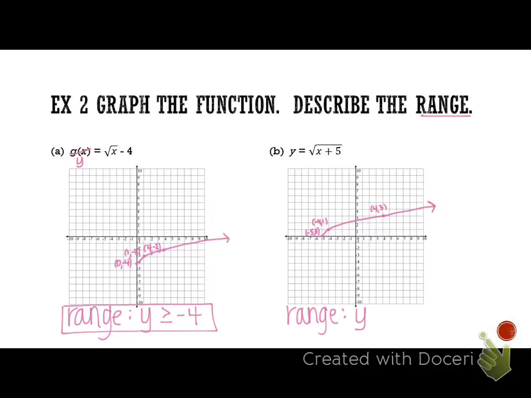And then of course, there's an arrow only on one end of our graph. Now for this one, our lowest y value, since the end point hits at (-5, 0), that lowest y value is 0. And once again, we can see that our graph goes up, so y is greater than or equal to 0. So hopefully graphing these is easy and the domain and the range information is coming back to you.